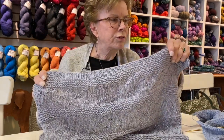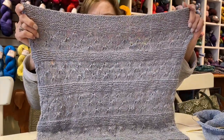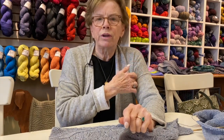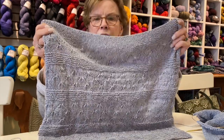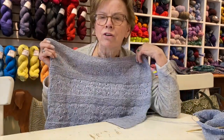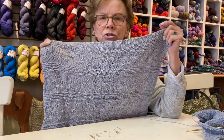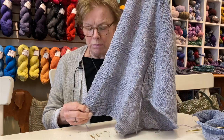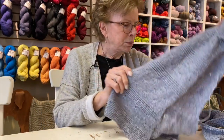This is my fun sort of making-up-a-pattern project out of a simple rectangle. Even this, if you make it wide enough, will make a little capped sleeve. You can play around with it — I like to make up stuff. You could do any kind of pattern in here. I've done other ones like this that are just simple tanks in stockinette, and you can do either a plain stockinette border at the bottom or add some garter stitches. It's an easy thing and it doesn't take a lot of yarn.